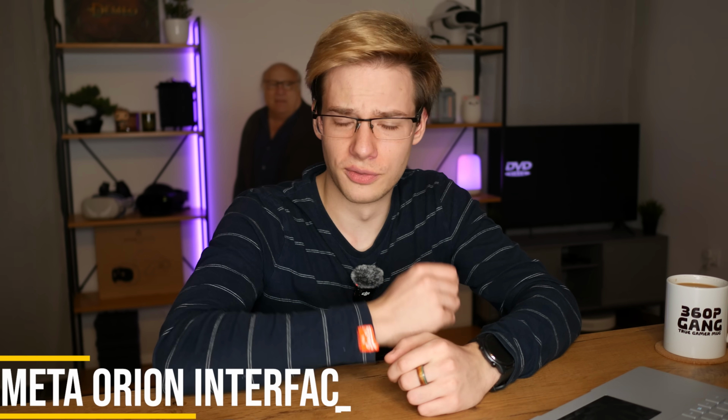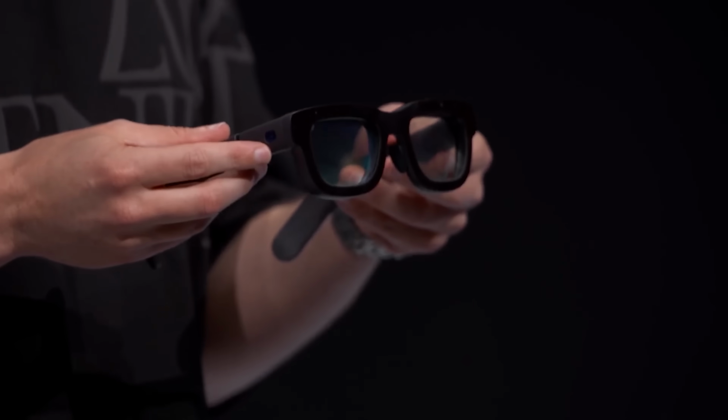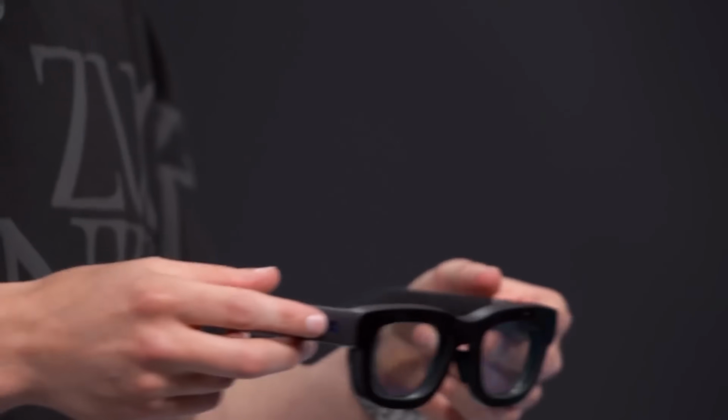Okay, so first of all, we have something that I myself am super excited for. When Meta revealed Orion during Connect, it was already a mind blower to me. These are their first standalone-ish smart glasses. Actually AR though. Many people's minds were blown when trying these out. It turns out that they may or may not actually be entirely standalone because they have a little puck that the glasses wirelessly connect to do their computing. That's still much better than a wire if you ask me though.